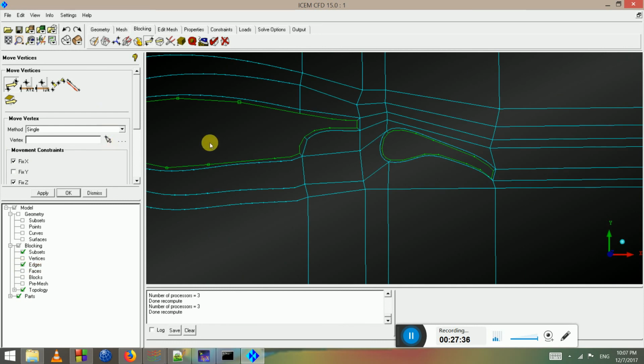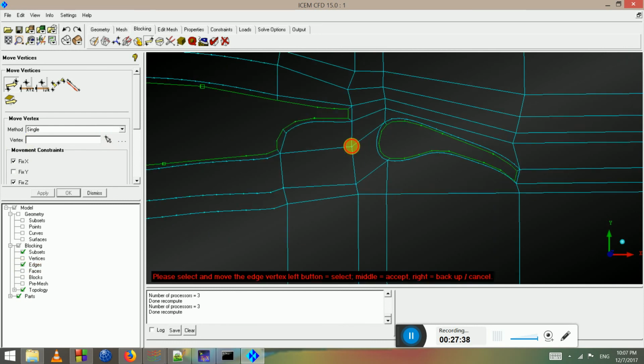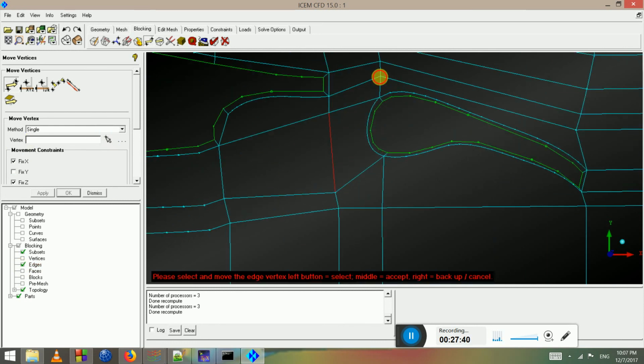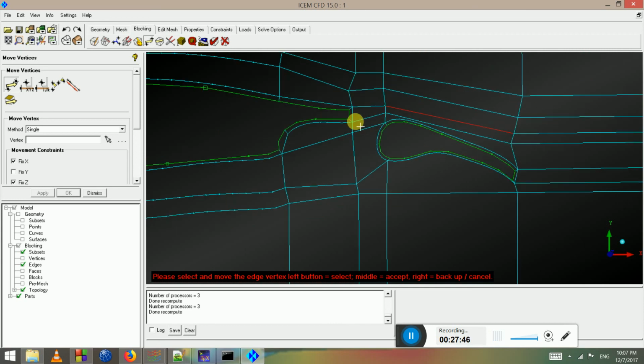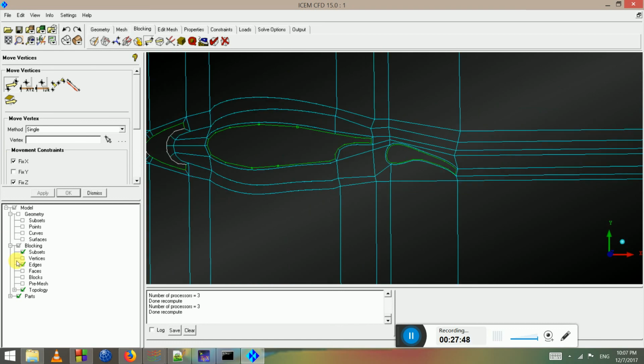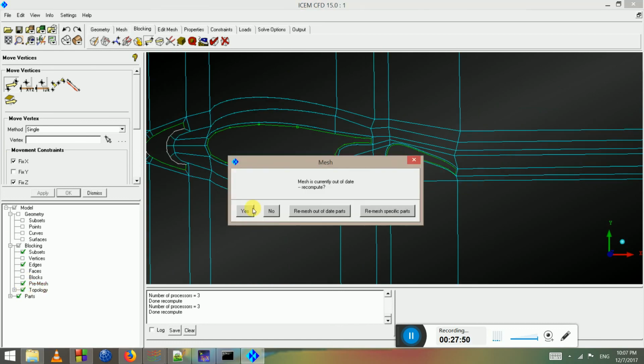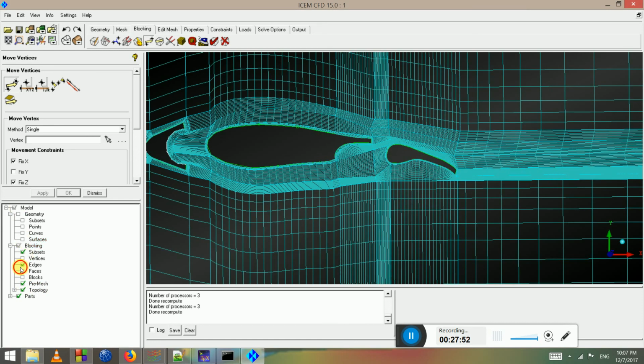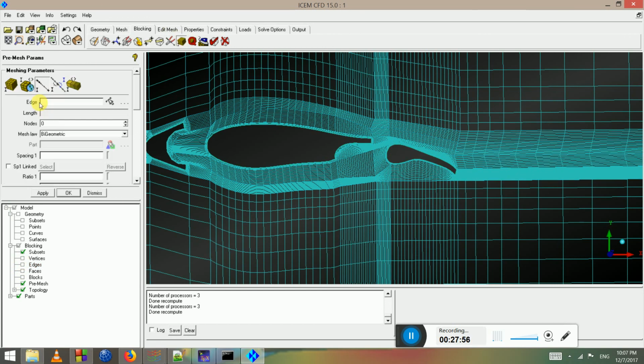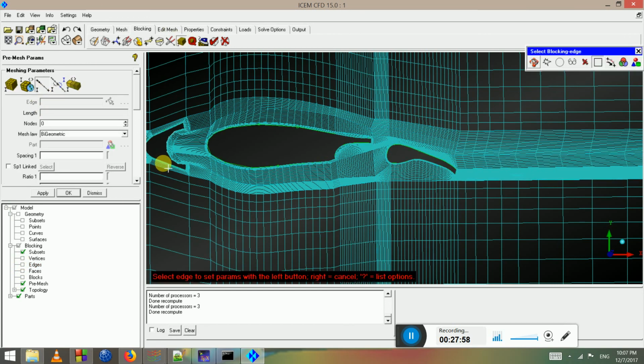Okay, pre-mesh, and I have not also put spacings here. Simply going to put 20, and here I'm going to put 25, sorry, 25. Mesh.